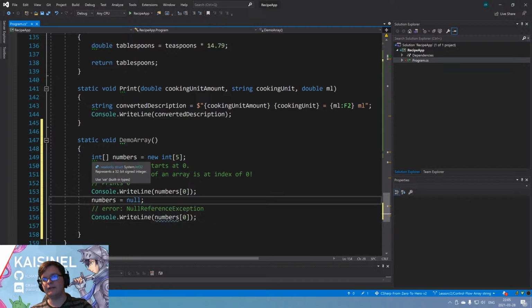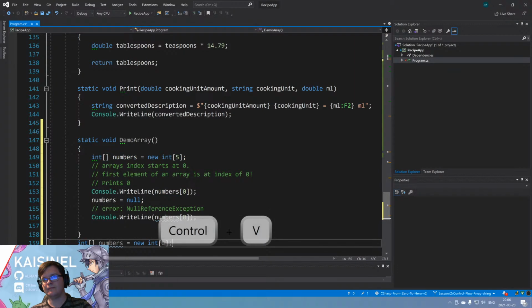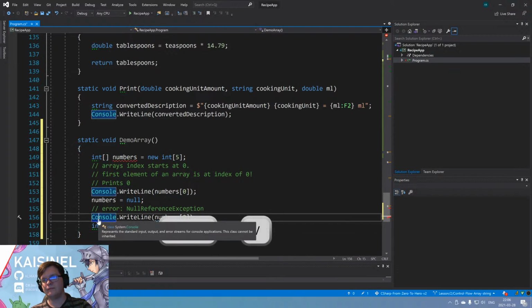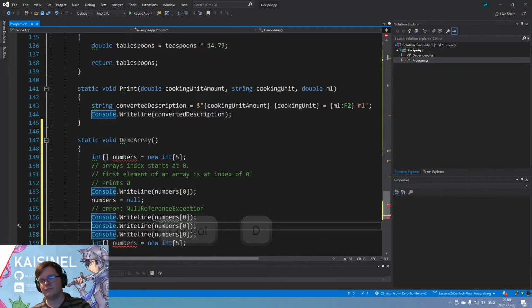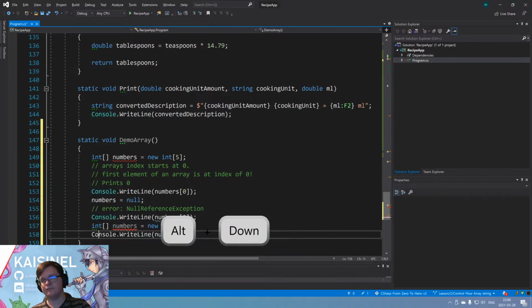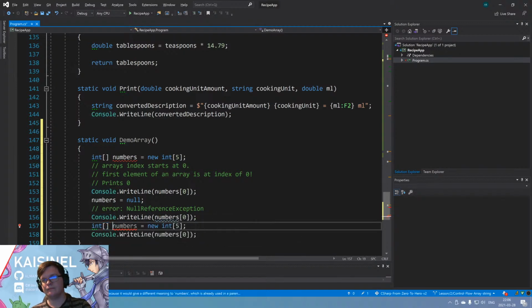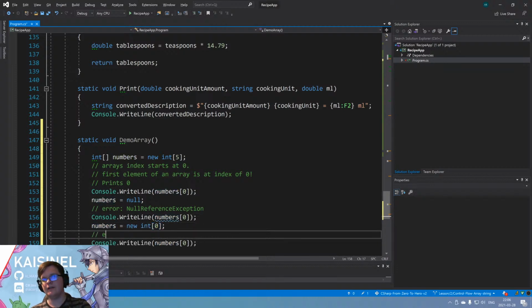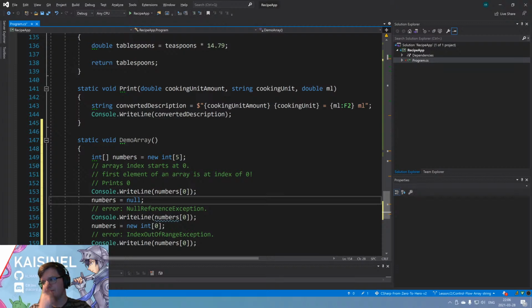And if I say this, with 0, it will say error, IndexOutOfRangeException. So be aware of those.